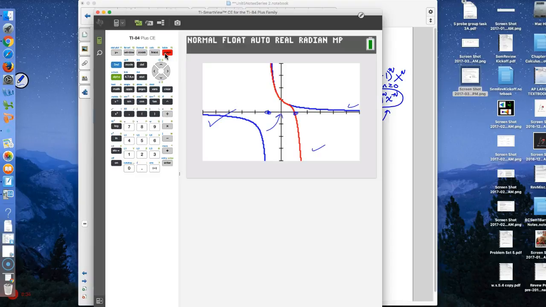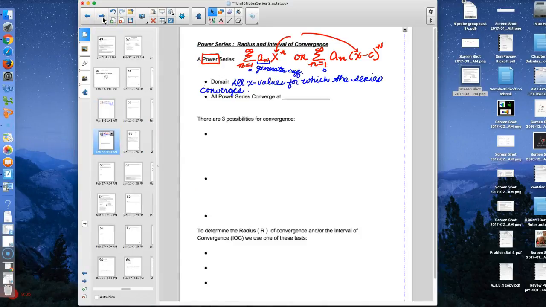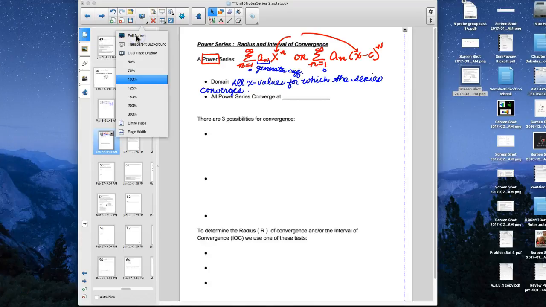We're going to be calling this, go ahead and look up at the screen. That right there is going to be called the center. The amount out you can go from the center, we're going to call the radius. So if you look at your worksheet, there's 3 things it asks for, and I have to teach you how to find 3 things. Ask for a center. What else does 3b ask for? Radius. What else does it ask for? Interval of convergence. So I wanted to show you graphically before I tell you how to find them with the math, just so the math isn't going to be that bad, but you'll forget it if you don't understand the graphical significance of it. So let's go back here.